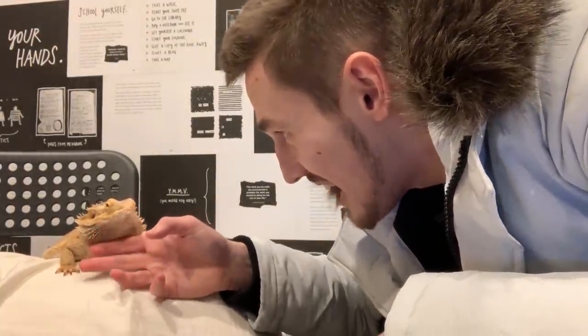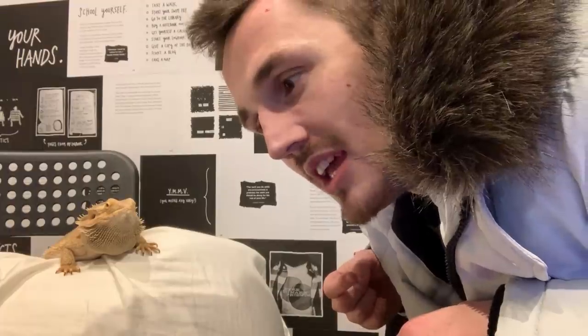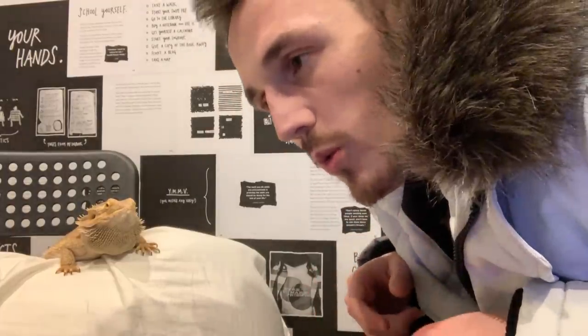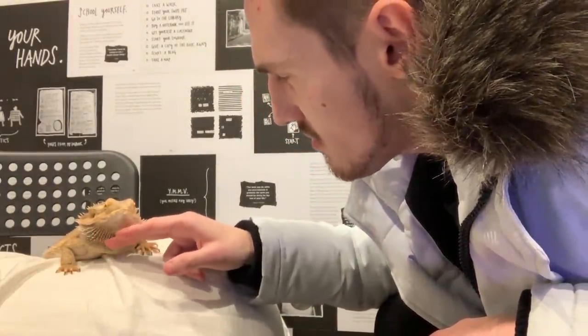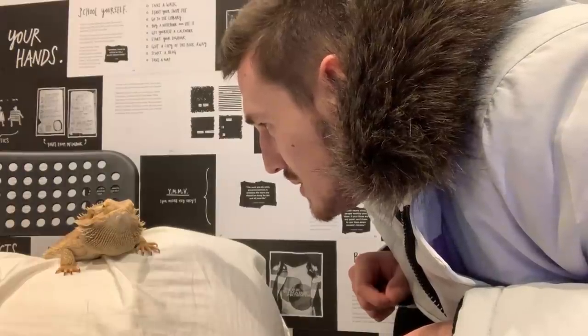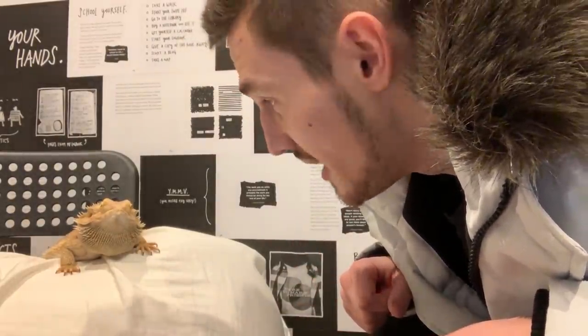But look at him, he's out of his vivarium and he's like, I love life. He's such a better colour when I get him out. I don't know why he just hates his vivarium. Don't get me wrong, you could say there's no room for him to walk in, but that's a pretty normal tank for an adult sized bearded dragon. It's just that he doesn't really choose to walk far, do you? And when I put him down on the ground, he just walks into a corner and sits there.